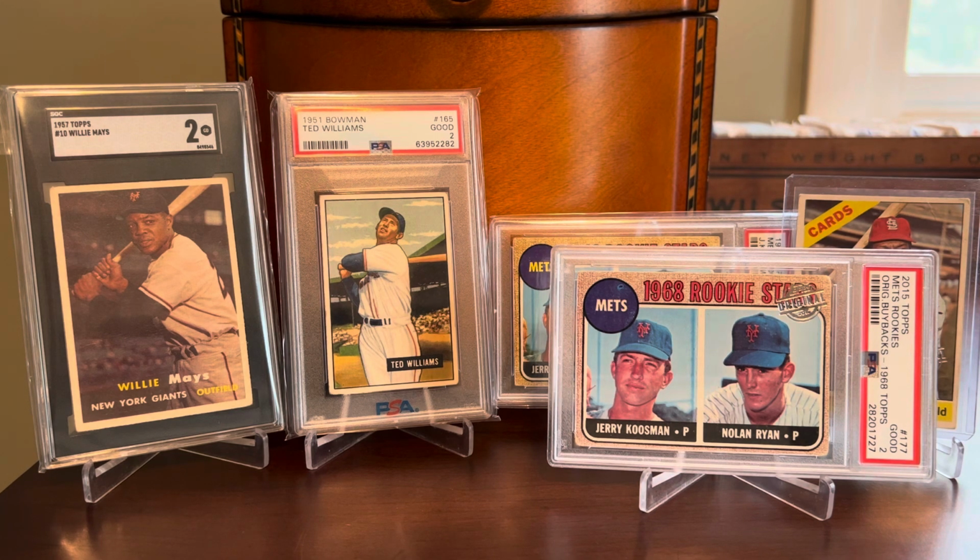And so I've long had the Cognac and the Platinum Nolan Ryan cards, but in the same week that I landed the rookie, this card surfaced. It was at a very high buy it now that I don't think was realistic, but having a little bit of extra money in my account due to the sales that I had been making, I made an offer for half of the asking price, 50% of the asking price, and in about an hour it was accepted. So I couldn't be happier.